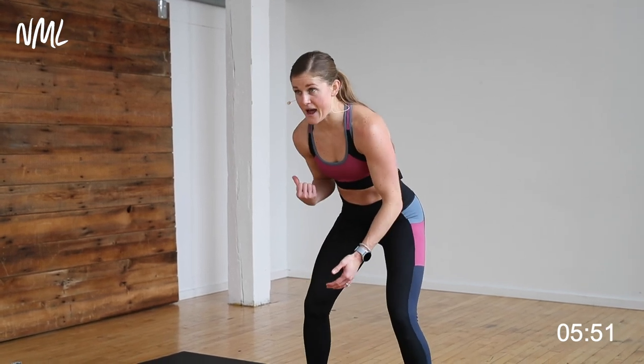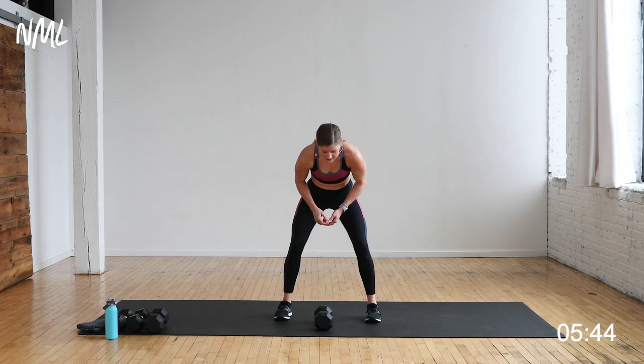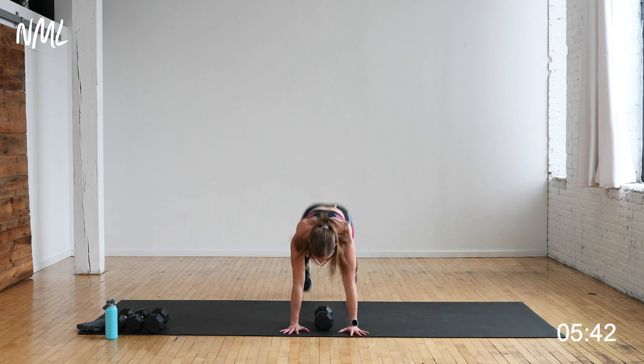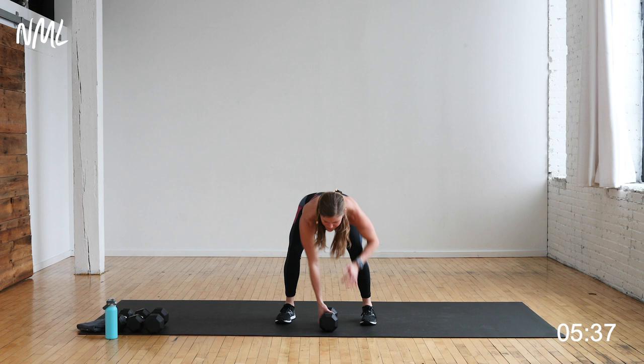Okay, your option is step back. Step back or jump back. 20 seconds on, 10 seconds off. Then we're gonna do some more lateral shuffles. You're there in 3, 2, let's go. So half burpee, hop up, bent over, row. So I never come all the way standing up. It's that half burpee, row.